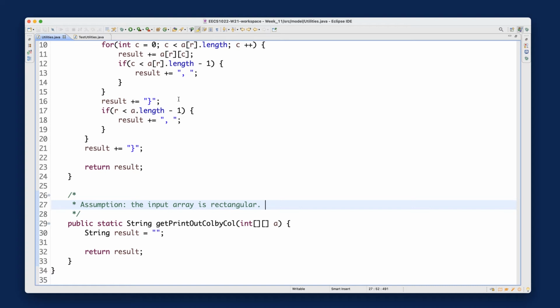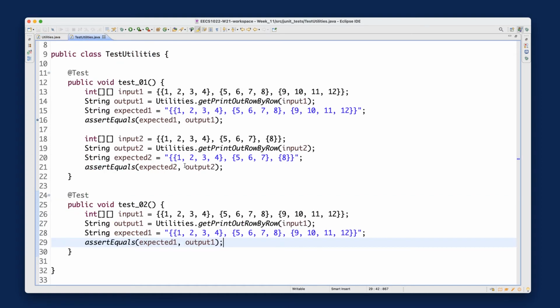We also say, given a particular input array, a two-dimensional array, is it rectangular? That's something we'll do later. But for now, you can just understand conceptually what it means to be rectangular. Let's go back here, and then let's say the input is really the same, and then we're calling column by column.